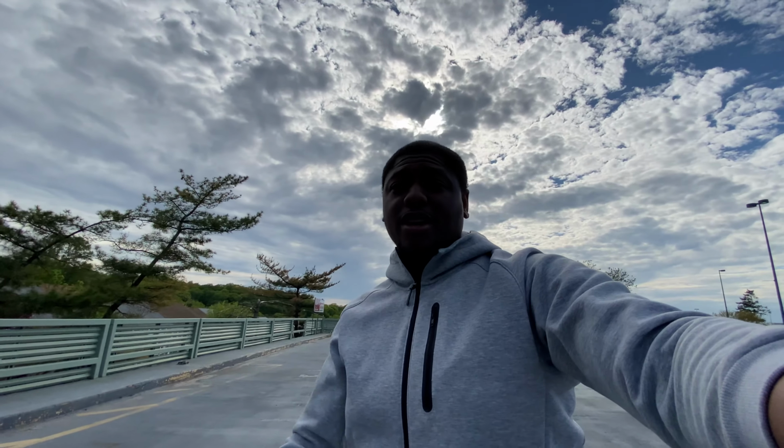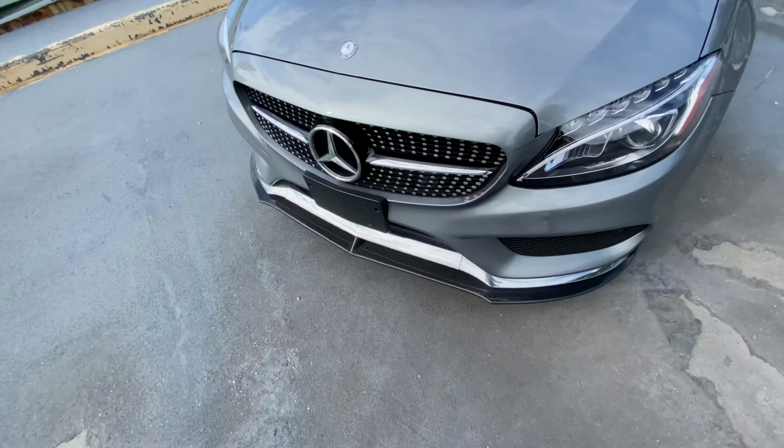First carbon fiber part that I've ever put on the car. Happy to say, I know why people do it. It looks really nice, really tasteful. And the gray from the car actually makes the carbon fiber stand out. I didn't think that it would as much. I kind of thought it'd blend in, but no, it helps out. It does a lot. It looks nice.